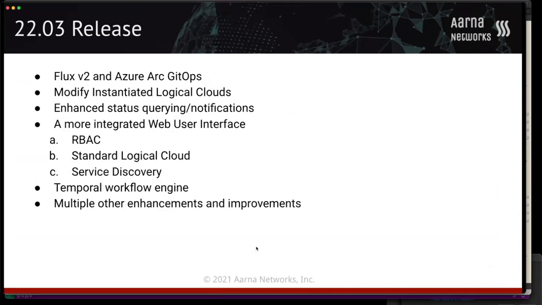In the 2203 release, there are new features and enhancements. The first one is a new feature, which is the GitOps integration with Emco. Now we can mark the target clusters to be GitOps enabled. What that gives the users is that the resources that we are now creating via Emco, by resources I mean the services and all the Kubernetes objects, are GitOps enabled when they are deployed in this target cluster.